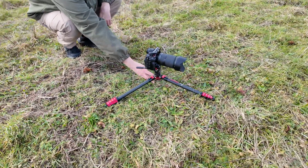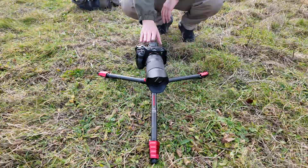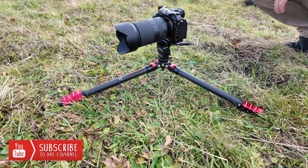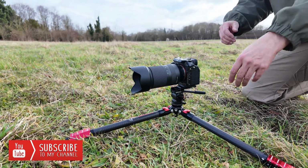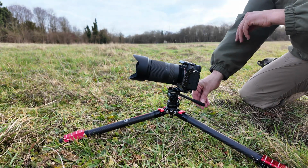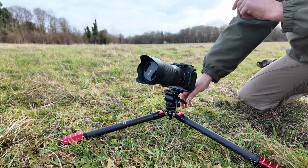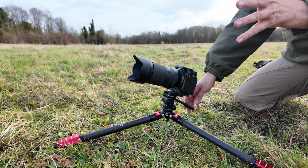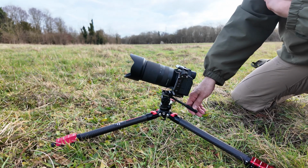I would say the base of the tripod to the floor is about 5 centimeters, and the camera is sitting probably 10 centimeters off the floor, which is very nice if you need to do low angle shots. Again, we can release the tilt lock and the pan lock, and we can get all of our movement from our fluid head, which is just absolutely, I can't believe how smooth this is. I know I keep saying how smooth this is, but until you try this video head, it's just another level of smoothness. It's absolutely incredible.